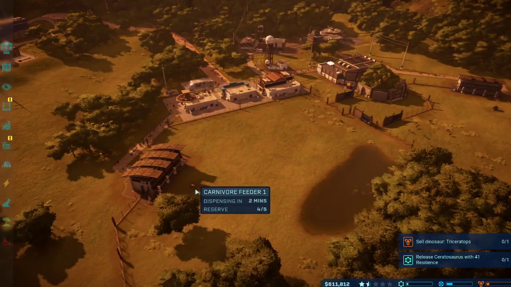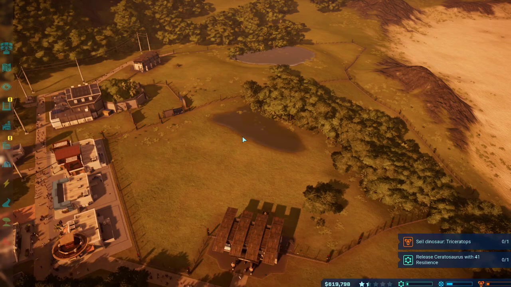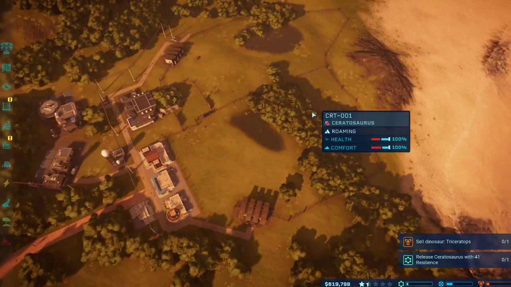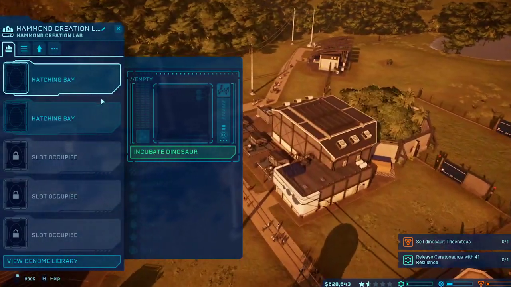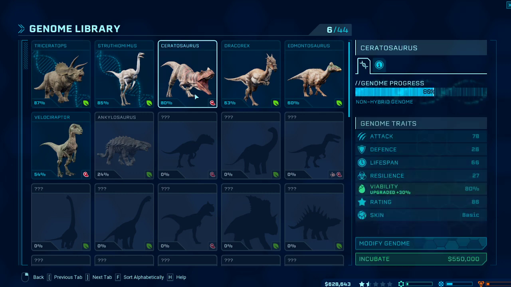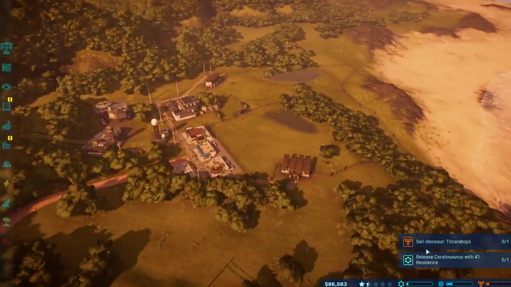See how well are... Where's he gone? Don't get in there. Where did you go? Is he in here? Oh, that's a panic. He's alright. We could put another friend in there just to earn a bit more money. Should we do that? Yes, let's go ahead and build another Ceratosaurus. They're a lot of money, but they make you a lot of money. If the incubation don't fail like it did on the first one, this should bring us in a nice little tidy profit.